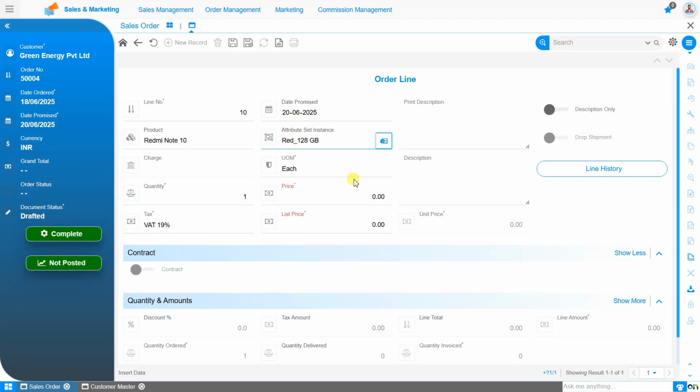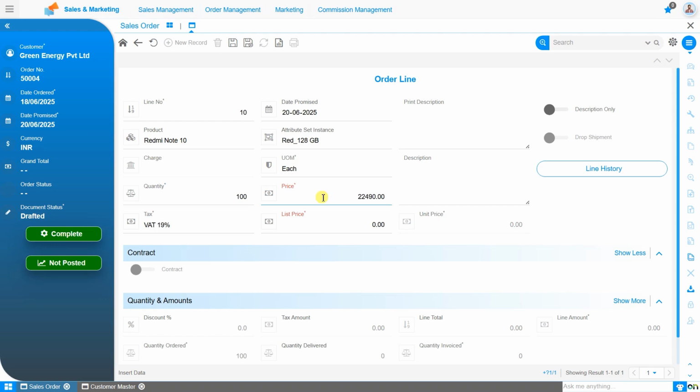If needed, you can also change the unit of measure, UOM, provided multiple UOMs are defined for the product. For now, we will stick to the base UOM of this particular product. Now, let us enter the quantity. For our use case, we will enter 100 units. At this stage, we will enter the price manually. Currently, the product price is not defined in the used price list. If prices were defined in the price list, they would automatically update here.